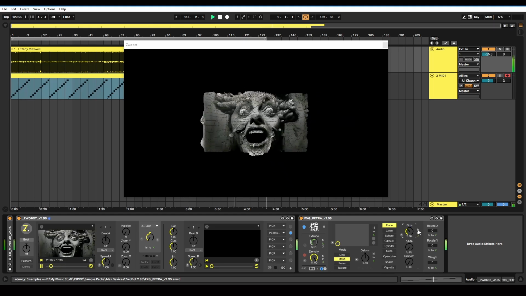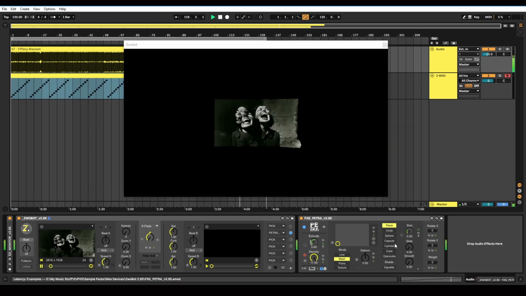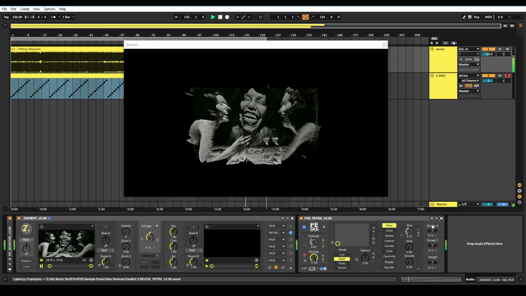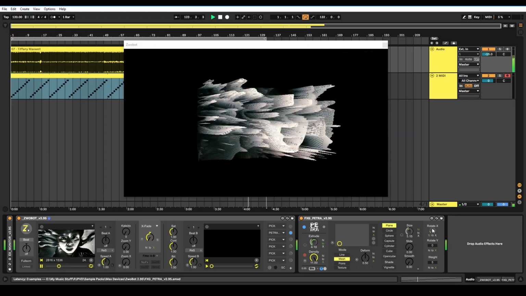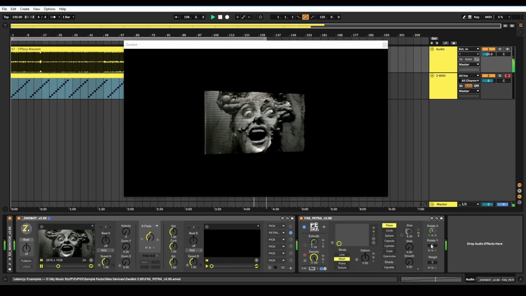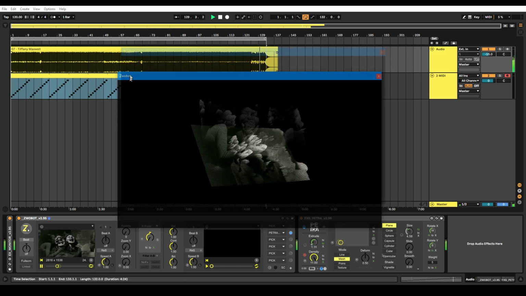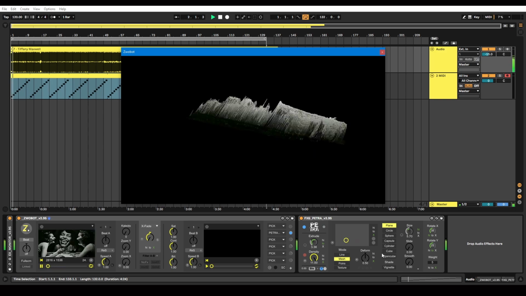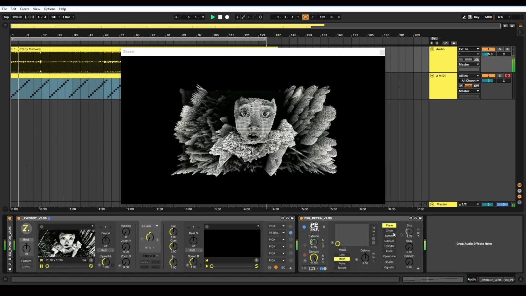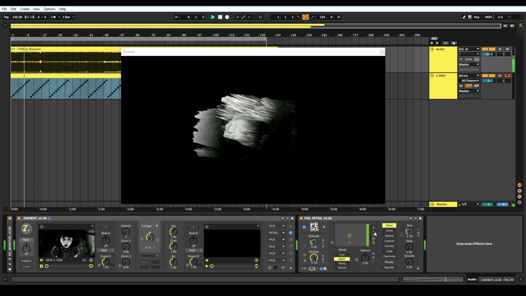Let's maybe have the size respond to the highs. If I wanted, I could have this x-axis respond to the highs, so it will move on the x-axis in accordance with the higher frequencies. And I could do the same with the y-axis on the lower frequencies. I'll turn those off. And I could have this position change as well.